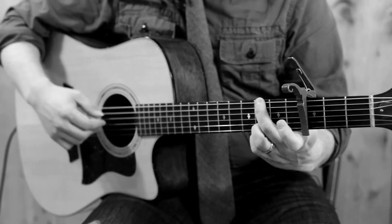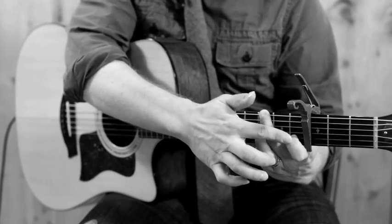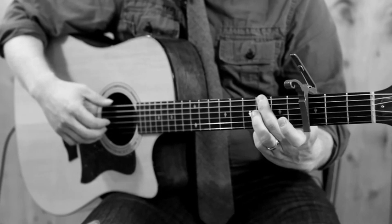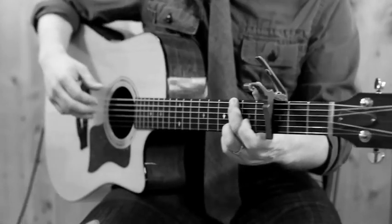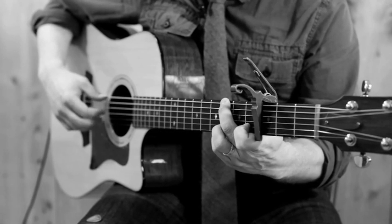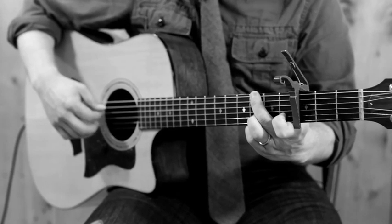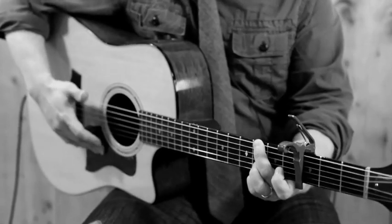So I'm starting with a stock G, then I'm moving to this G sus chord, where I lift up this ring finger and put my first finger down on the 1st fret, 1st capo fret, 2nd string. So I get that sound. Then I go back up to the G, and then I open that string up, so I lift up my 3rd finger and play that open 3rd there. To give you an example of how it would all go together nice and slow, it would be like this. One more time. 1, 2, 3, and 4, and 1, and 2, and 3, and 4, and just like that.